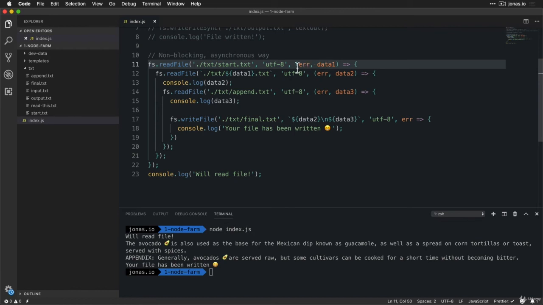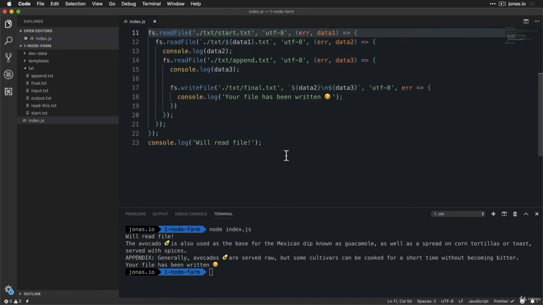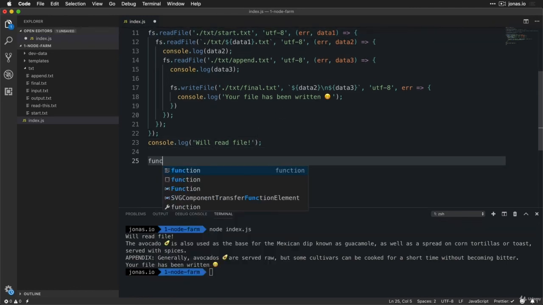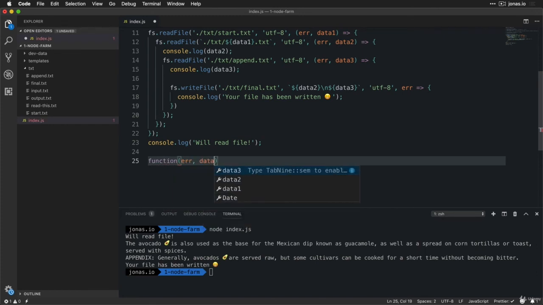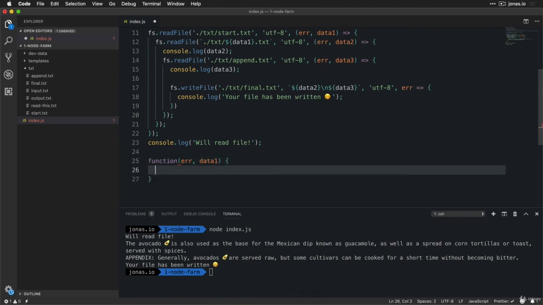If you were to write this function here without the arrow function syntax, we would do simply like this: function, data1, and then like this. So that is a normal function, let's say an old-fashioned function, and the new version works like this.